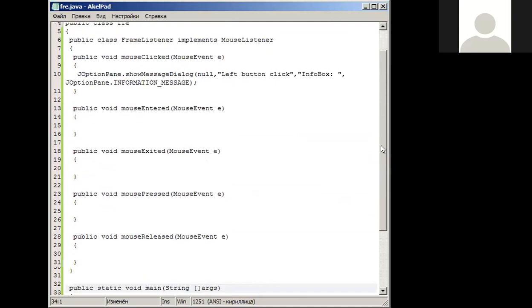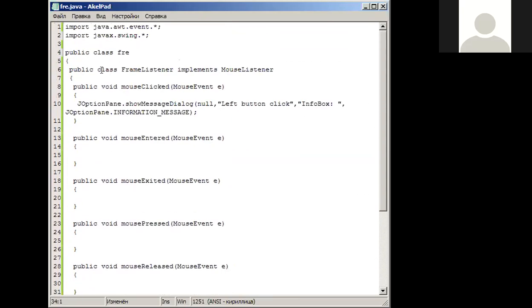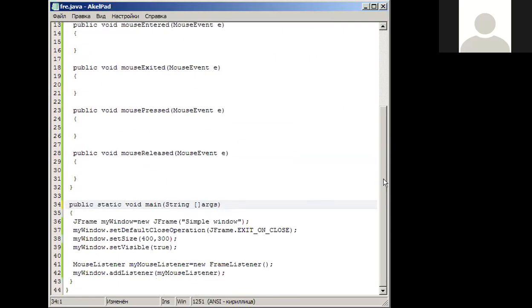But the main function is static. But this class is not static, so the keyword static is absent. So when we create the dynamic object in a static function, this variable is treated like static because the function is static. But this is created dynamically, non-statically, with the help of the new operator.